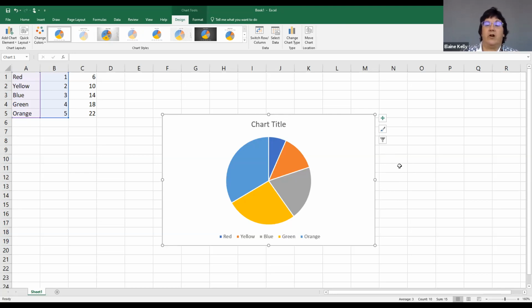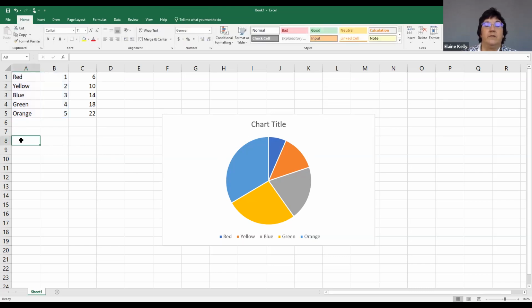Right now, you see the chart is still highlighted. How do I know that? On the edges, you see these little circular expansion dots. I'm just going to circle a couple of them so you see where I'm pointing. That means that the chart is available for us to edit at this particular moment. Now, what does it look like if it is not ready to be edited? All you have to do is click anywhere here on the other outside workspace, and you see those little expansion circles are no longer here on my chart.